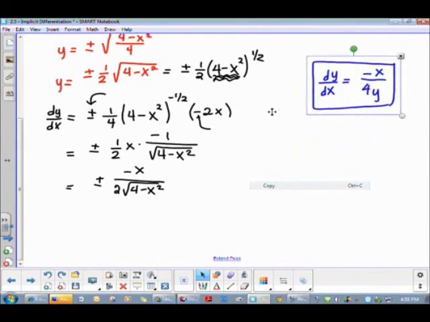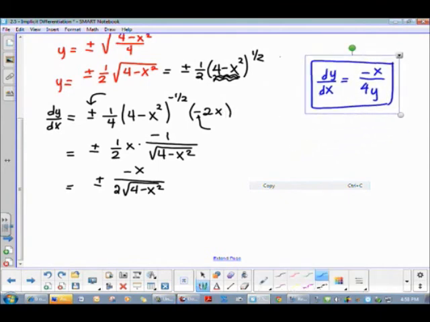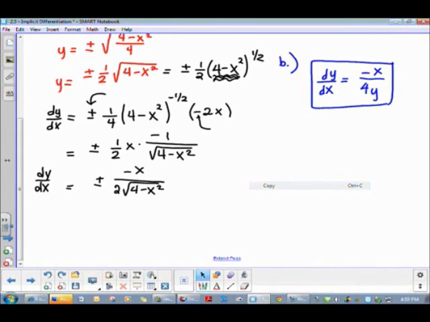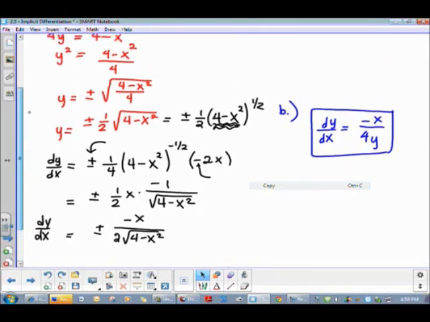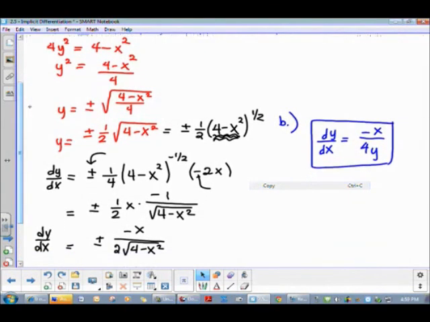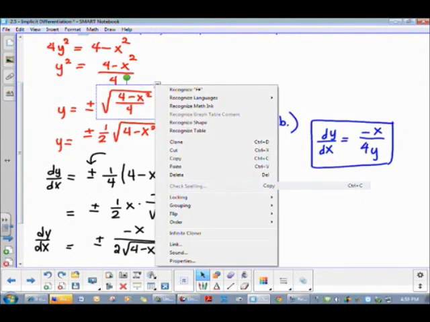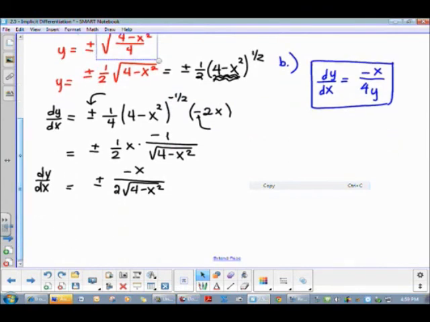Now, remember this guy? Pasted him in again. That was our answer from part B that we've been using a little bit throughout the problem. Notice these don't look very much alike. Well, we still have one more thing that we can do to try to get them to look alike, and that was sort of the directive here in this part E. So you think about this a little bit and you think, what is different about these two things? What I've written there in black versus the boxed in blue. Well, it seems like that denominator is a bit different. 4y seems to have the same value as that 2 radical 4 minus x squared.